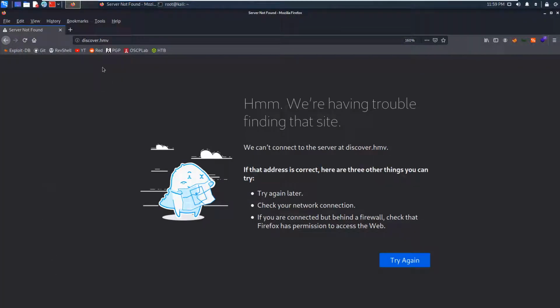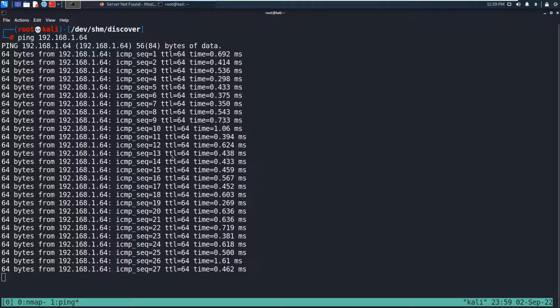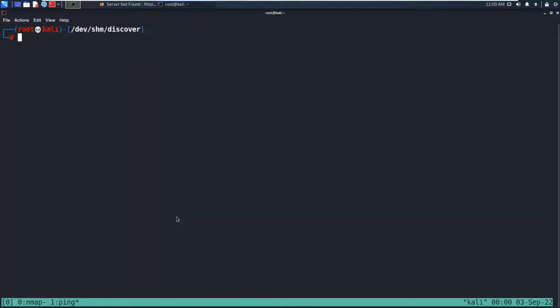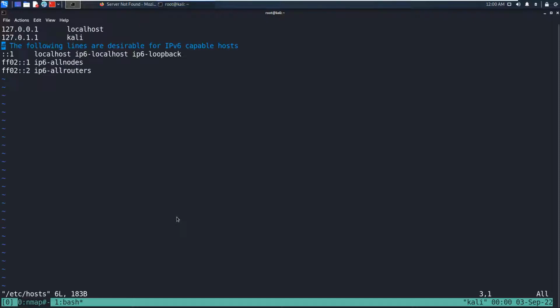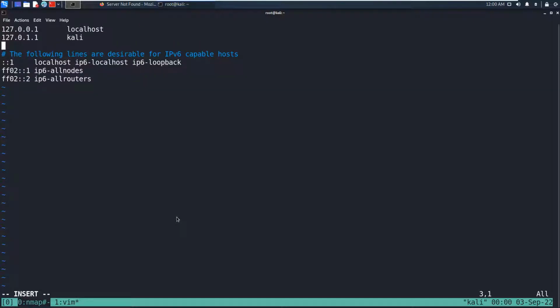Oh, so here we see that we are being redirected to a URL or a domain, discover.hmv, and since we cannot resolve this domain, I'll manually specify it in the hosts file so my Linux box is able to resolve it.